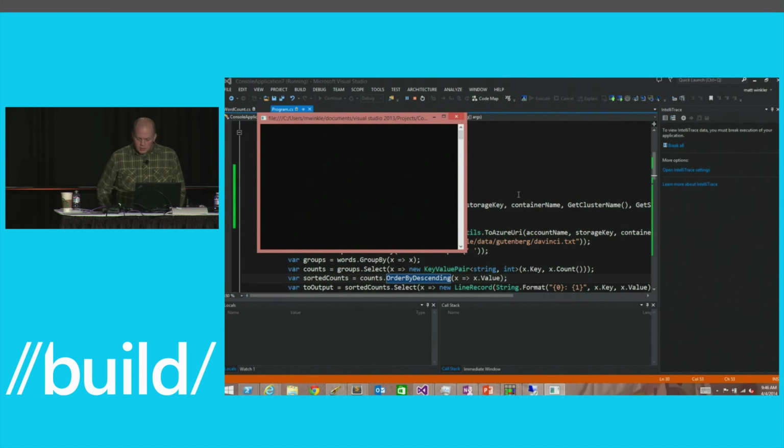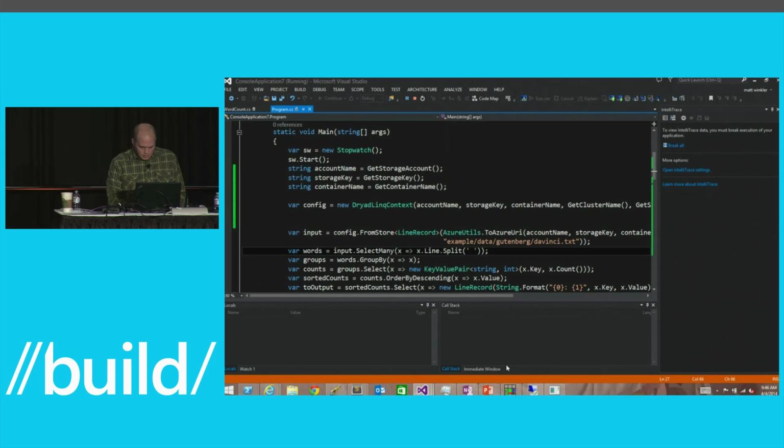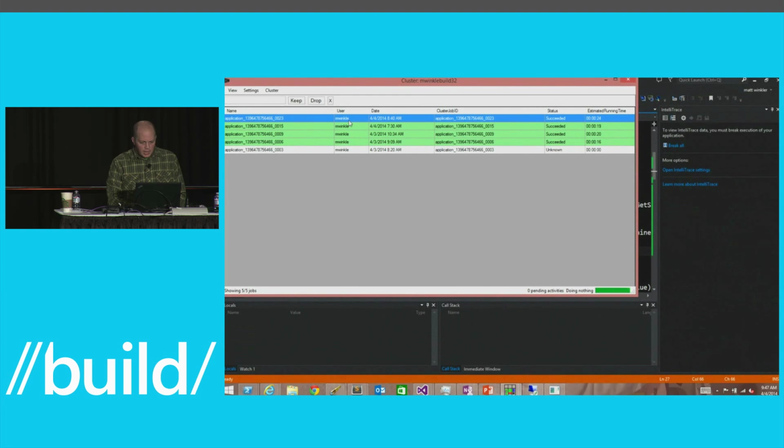this will go spin up. What this needs to do is package up a bunch of resources locally, put those into Azure Blob Storage, and then submit a Yarn application that knows how to pull all that stuff down, get the Dryad infrastructure up and running inside the cluster, and then submit the job. While this is going on, the other nice thing is they've put out a set of tools to allow you to analyze a job. So let's see if I can see that job that I just submitted.